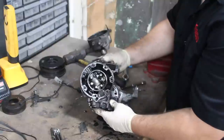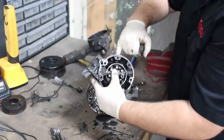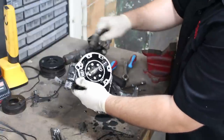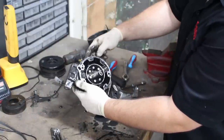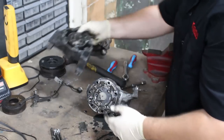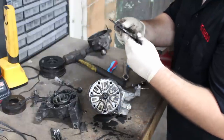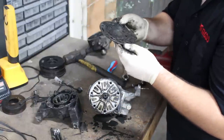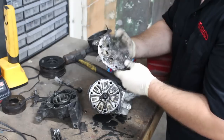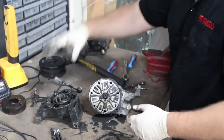Here is the back housing. Not really sure what any of this is. Okay, so here's the low pressure port. It gets sucked in through that hole, I think. This is definitely the low pressure port back here. And it comes in through this chamber. And then I'm guessing it gets sucked into here somehow. I don't even know what this is. I have no idea what any of this is, really. I'm just dissecting. I am not an AC professional.